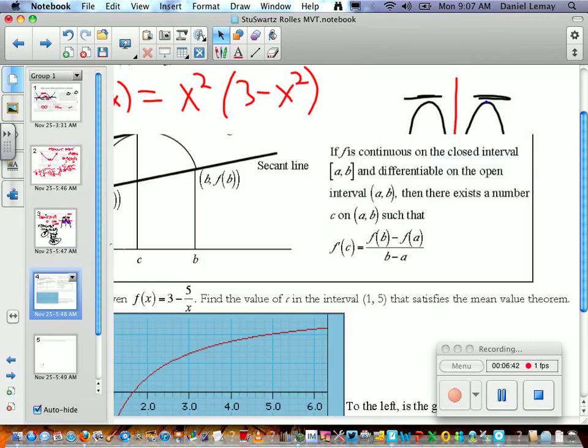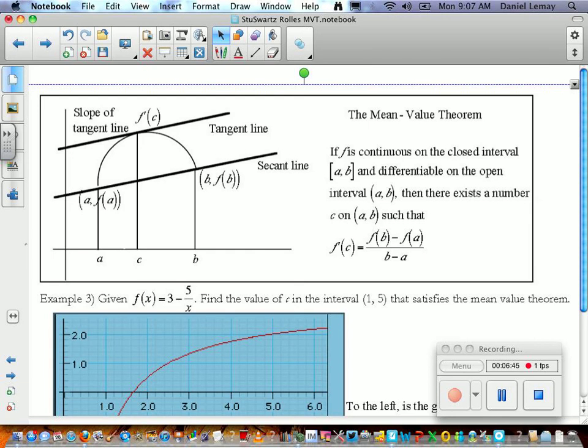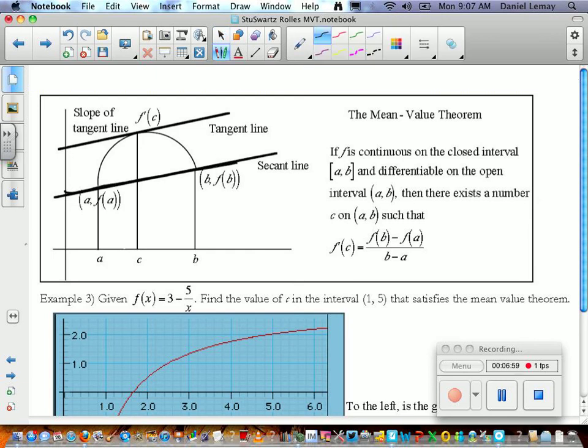So now this second part, the mean value theorem is almost like a continuation or corollary, they call it, of Rolle's theorem. Or maybe Rolle's theorem is a corollary of this. But what it says is if we have this tangent line right there, there's going to be one point on this curve right there where that tangent line is going to be parallel to that secant line.